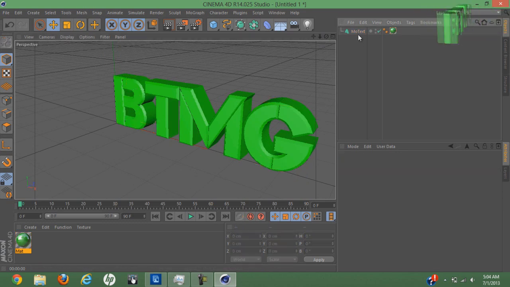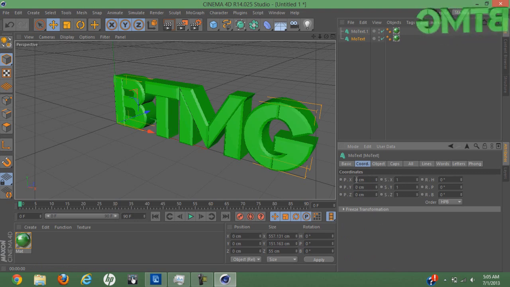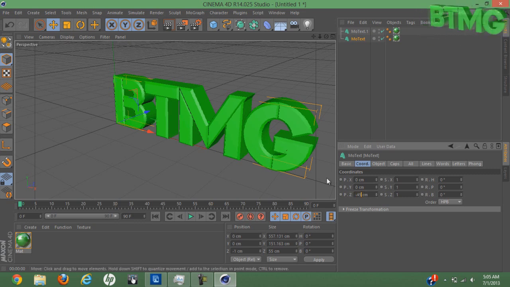Also guys, there's another thing you can do. I like doing this actually. It's optional, you don't really have to do it. But Control+C, or select your object, Control+C, and paste it down below, and you can pretty much give the object a little bit more detail. So I want to go to coordinates, and since this is 45 depth, or 45 pixels, I'm not really sure what it is, but it's 45 depth.